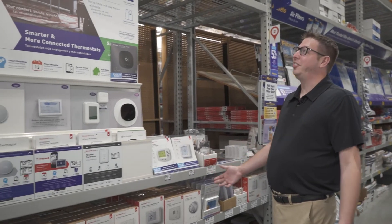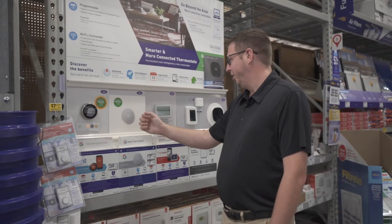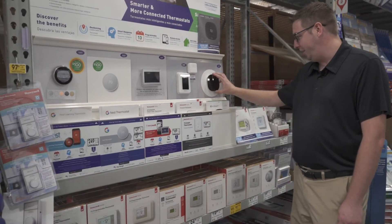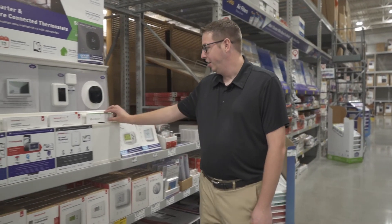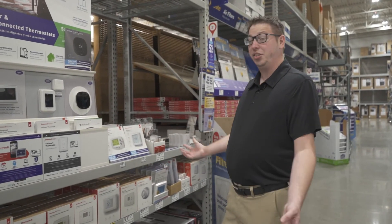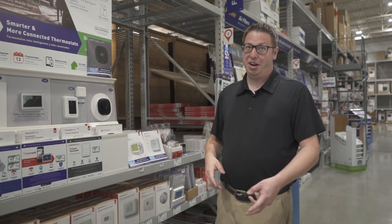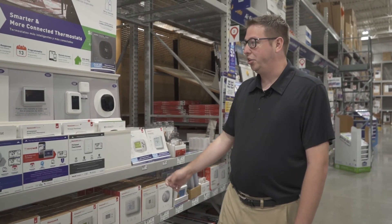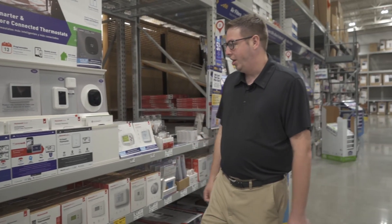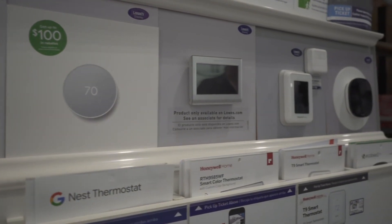Over by appliances we found this small section of thermostats. We've got Nest — both versions — the more affordable option and then the original. We've got Honeywell, which is a great option, and then Ecobee. I personally use Ecobee in my house and I recommend the Lite version. I don't feel you need to pay more for having the voice assistant built in, because you're probably going to have other voice assistants around your house, and it can be annoying if the thermostat speaker picks up instead of a different speaker when you're asking it to play music. If you're a Google household, the Google Nest is a great option — everything in one app. And a lot of new homes are coming with Honeywell, so if you have that included it's a great wi-fi connected thermostat.